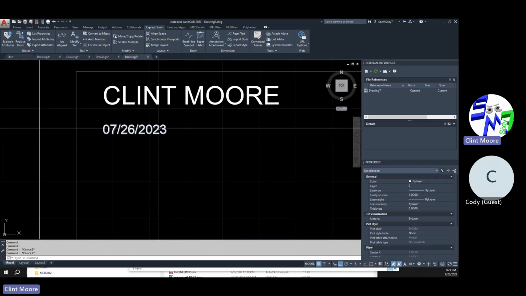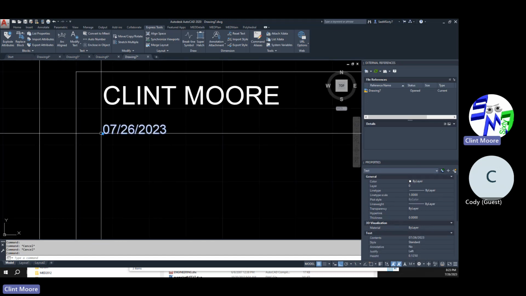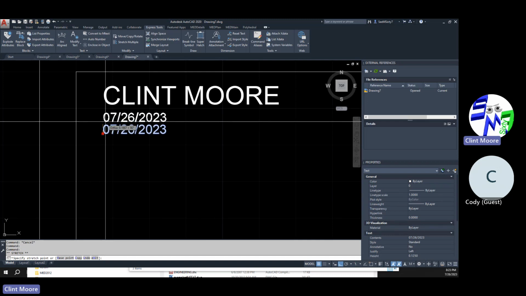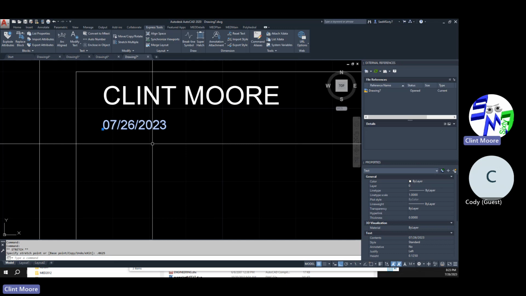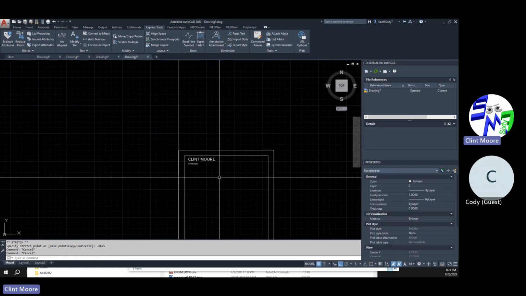Now it's not as cool as where it was, so I need to move that up a little bit. I can eyeball this at this point because I didn't specify that in the assignment, but I'm going to go up 0.0625 and see if that's actually good enough. That's pretty good. I could have probably gone 0.125, but I'll leave it where it is. All right, so there's my date.